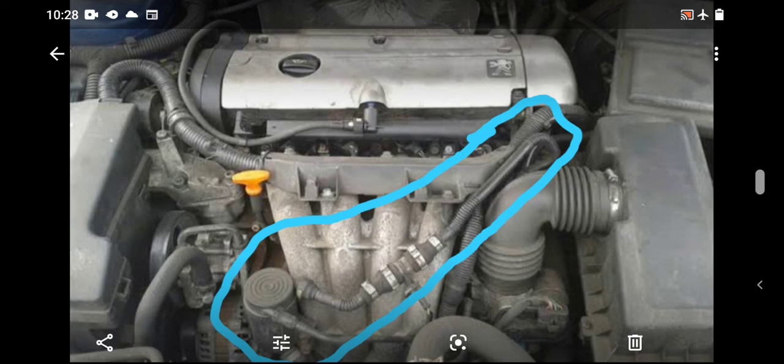So those are 3FY. Those EW12J4 engines with that plastic intake manifold, you will not find this hose on them. In fact, I prefer that one. At least you won't have the issue of looking for this vacuum line when it fails or breaks. Though that one, they took care of it. They designed the intake manifold to now do the work of this hose. This is the first EW12 Peugeot designed or produced. Then later the 3FY, the one with the plastic intake manifold, is a revised, improved version of the EW12, which even possesses more power than this.